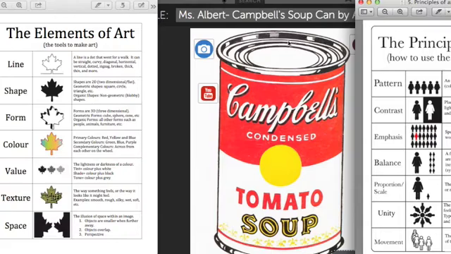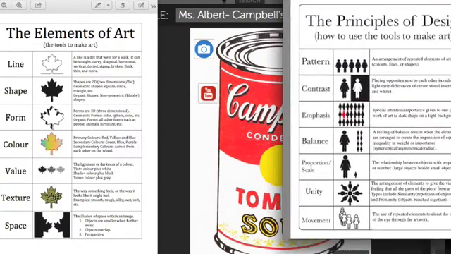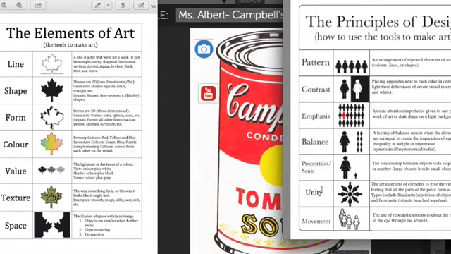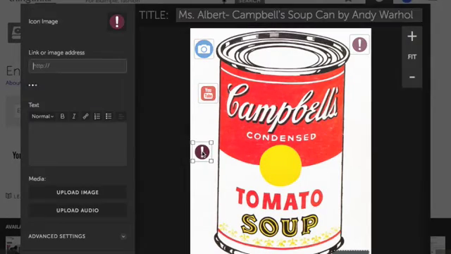I can see that there are a lot of lines that have created the top of the can. All right, now how are these lines used? Well, they're definitely arranged in a pattern. There's definitely contrast. There's definitely a repetition of lines, which I don't see on this list, but repetition is one of the principles of art. So maybe what I'll say is that Andy Warhol used a repetition, which would be the principle, of lines, which would be the element, in order to create the top of his can. So let's go ahead and add that tag.